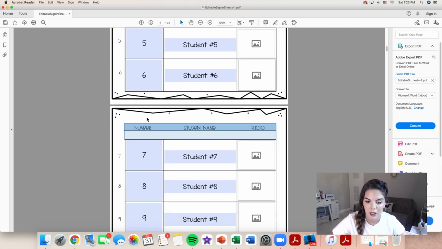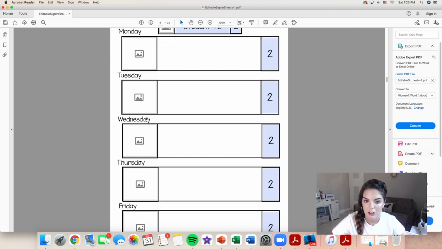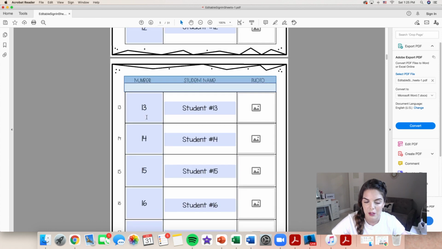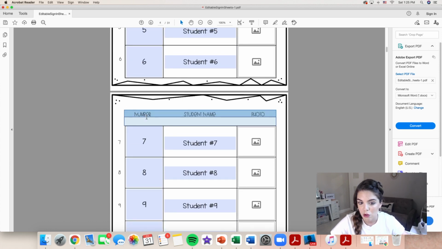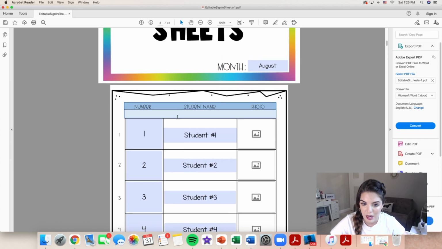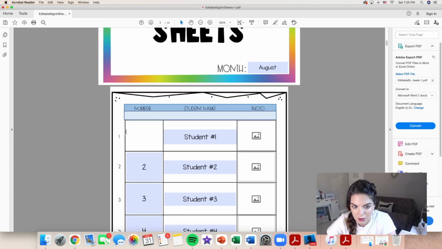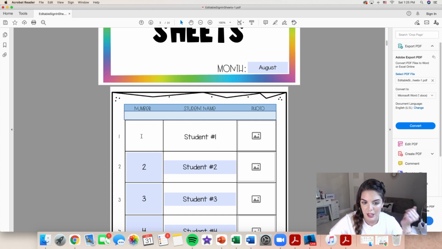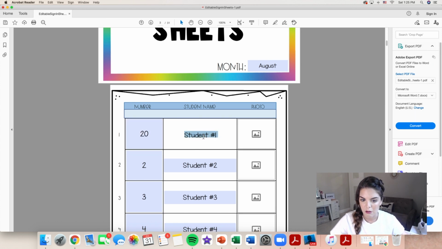So over here, in my resource specifically, I have all these numbers. You can have up to 24 students. You put each student's name and number. That's just me. If you don't want to do numbers, obviously just leave it blank and there's nothing. Remember, blue means that it can be edited. So just to show you how this works, let's switch it. I already put the numbers there just in case, but let's say a new student came and she's actually number 20. I don't want her to ruin everything. So what I like to do in pre-K is I label everything with their name. So the student's name is Angie.